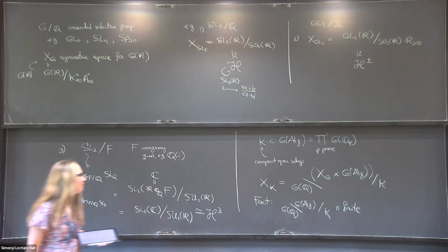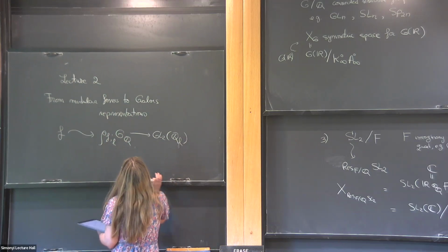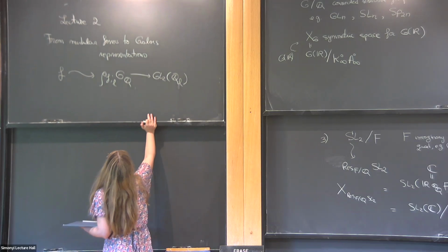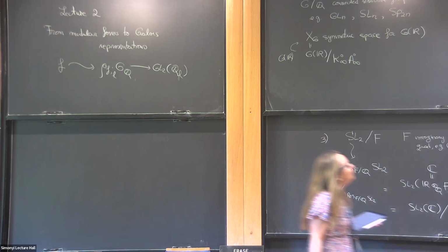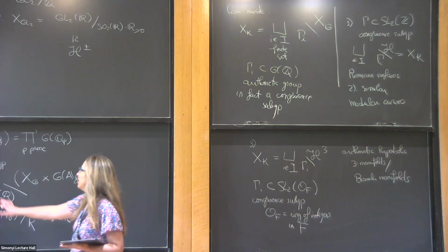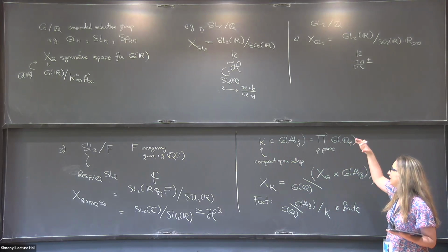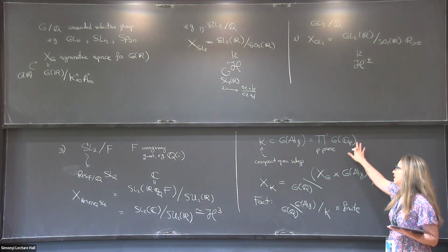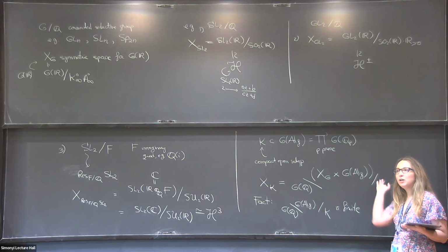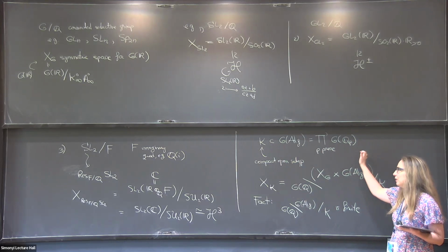Okay, so then what I want to do next is, why did I introduce this perspective here, where I think about some level subgroup, but inside this kind of funny product of GL2(Q_p) with p ranging over all the prime numbers? I guess the reason that I did it, there's two reasons.